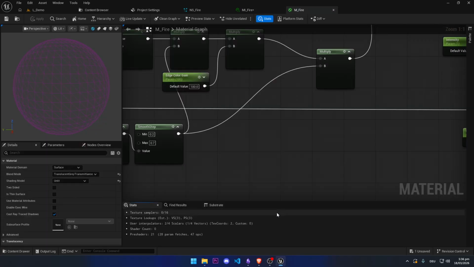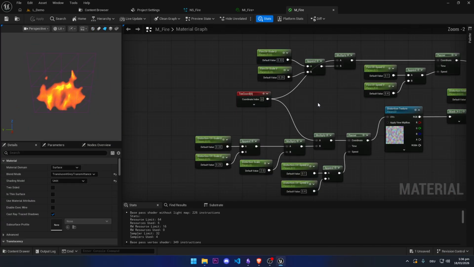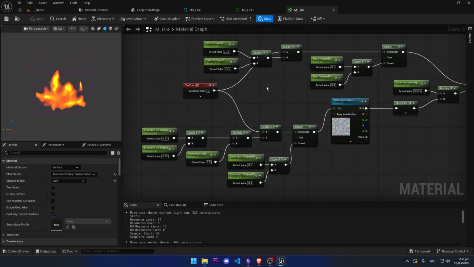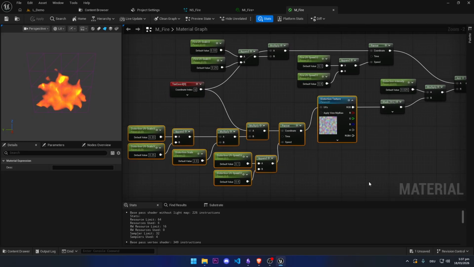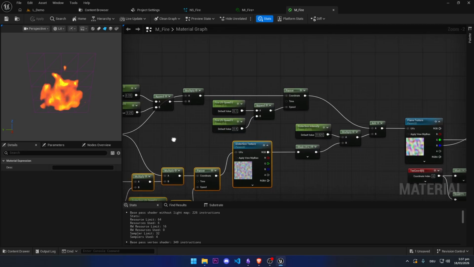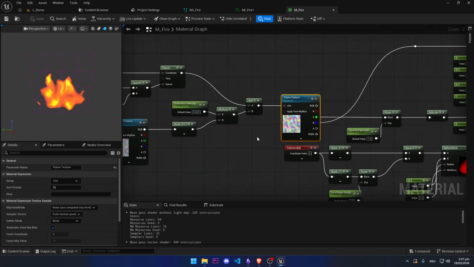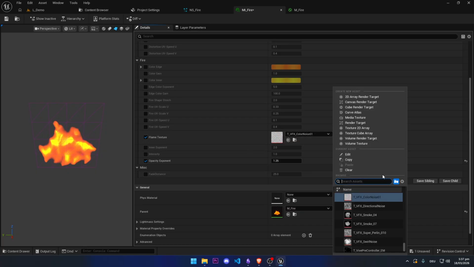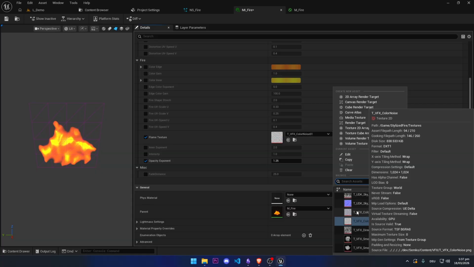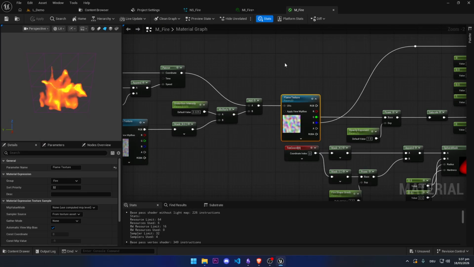And if we go into the actual shader, the master shader, it's a bit big, so I'm not going to go into all of this, but as you can see, we have the scaling and the UV speed, the panning speed for the distortion, and for the fire, which is the flame texture. There's also a couple of other flame textures in this Fab project, which are called color noise. So you can also pick the other color noise. But again, you can just look at the showcase that is linked in Fab.